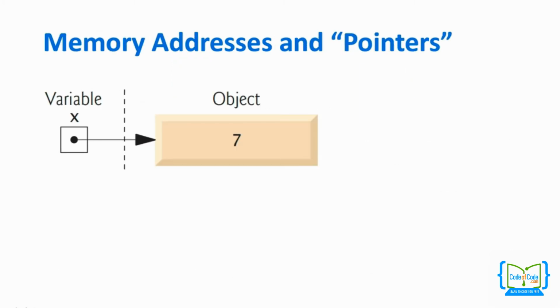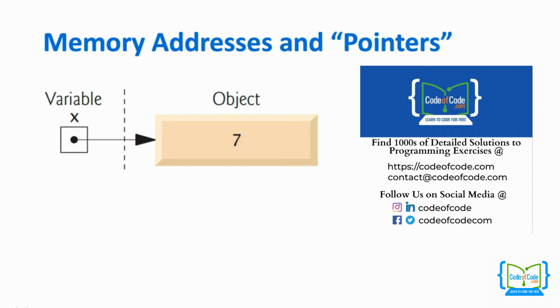So in Python, just reiterating, when you have a variable that refers to a value, the variable is someplace in memory that just contains addresses of objects and the names by which we refer to those objects. And then elsewhere in memory are the objects themselves. So this would represent a case where we had said assign to the variable x the value 7.